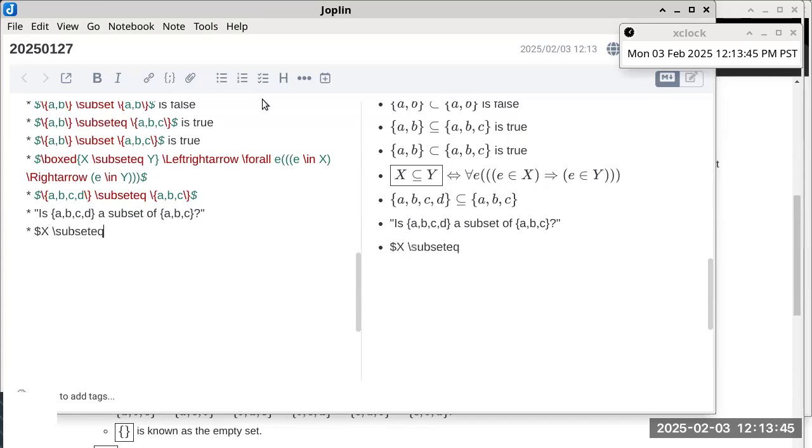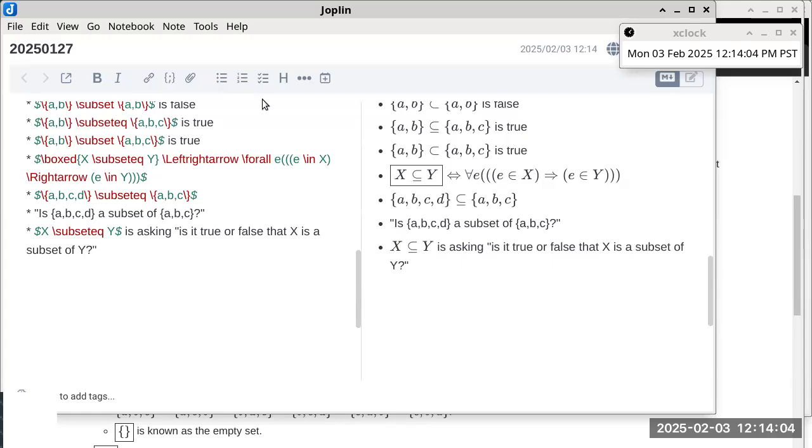Because when we see something like this, it is, is it true or false that X is a subset of Y? That's the question. So is that okay? Yeah, because it's important to associate the symbol with what question do we ask when we phrase it in English.